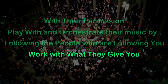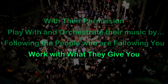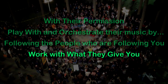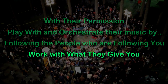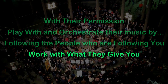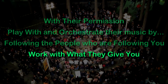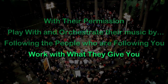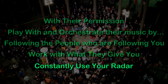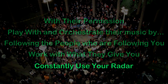When that happens, every once in a while there's some sort of spontaneous interaction amongst the players in the circle that you might perceive as getting in the way of your plans. But what they really are is gifts to the facilitator to utilize in the group. Look for gifts. They're always there in the music. Constantly use your facilitator's radar.